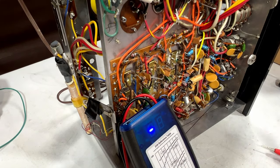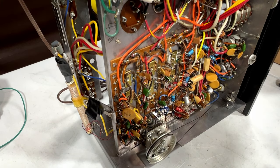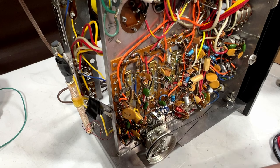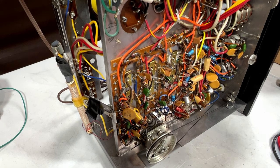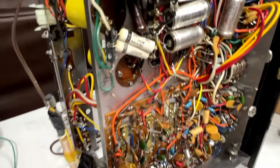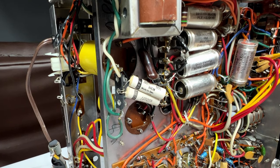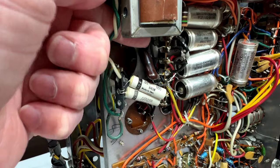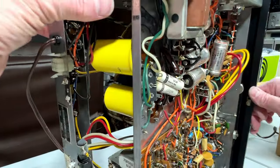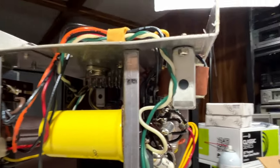And I'm not going to bother with the big yellow cans. I'll just replace them, or rather, I won't replace them per se. I will leave them in the chassis so they look good, but I will tack the new capacitors in underneath here somewhere. Hold them in place with the RTV or something like that. I think I can get them both in here, both new ones. The new ones are going to be significantly smaller than those big yellow cans.